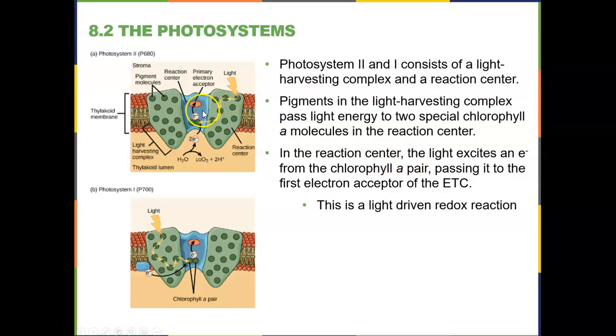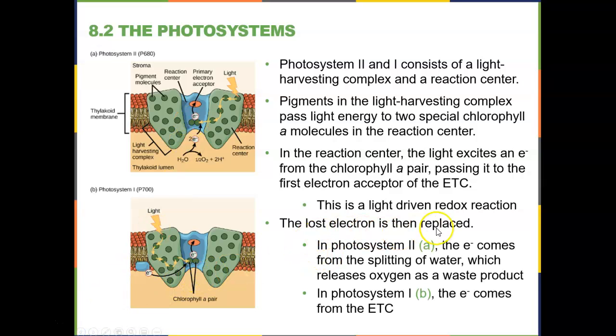In the reaction center, that's this blue, that light is going to excite that electron to leave the chlorophyll A, and as I said, go to the first electron transport acceptor and transport that on to the electron transport chain. So this is a redox reaction, but it's driven by light.